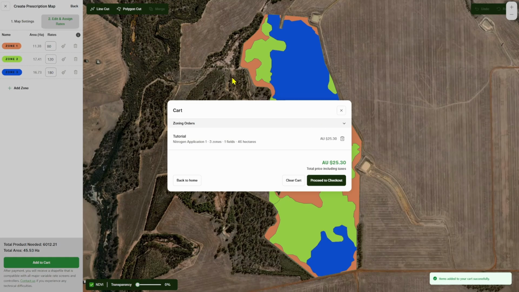As we're on a free account, we do need to pay, and it's a cost per hectare to come in and create these maps. So this works well if this is a one-off time using VRT and we want to just pull this in. But if you're going to do a lot of paddocks across the year and a lot of timings, then those premium subscriptions that give you unlimited access to these tools are really good. But for now, we're just going to do this one paddock.